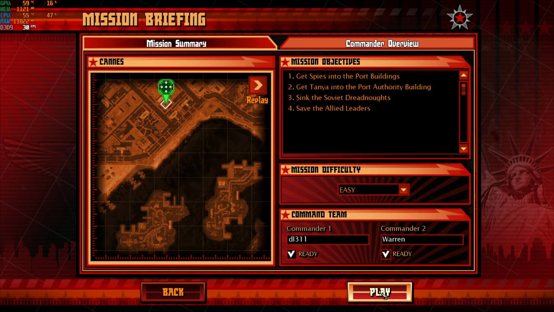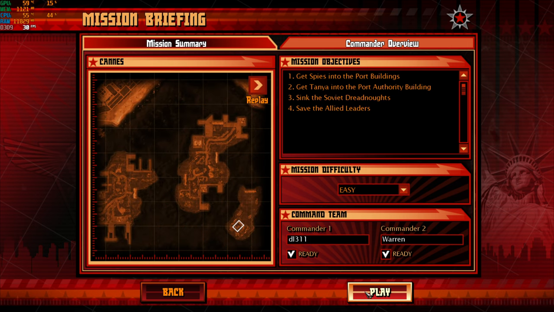Leaders from several allied nations are pinned in the convention center. Clear the Soviet forces from the area so they can evacuate. We also have a wing of Allied aircraft trapped here. Try to recover it if possible. Agent Tanya will be joining us for this mission. Good luck.